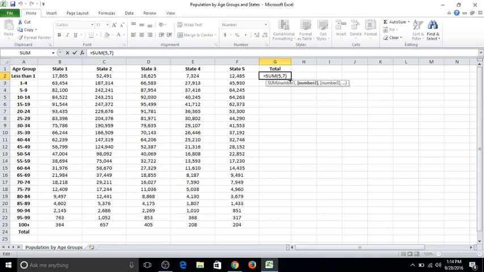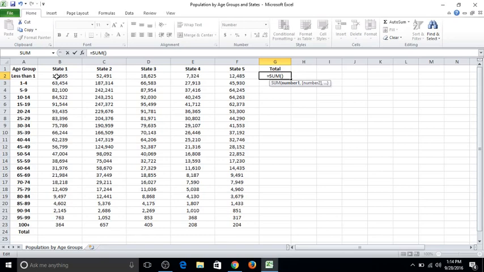Now, in our case, what we want to do is use ranges to sum this data that we have here in the first age group, the age group less than 1 year old. So let's erase these constant numbers. Excel understands references, and it does that by selecting the reference or typing it down.